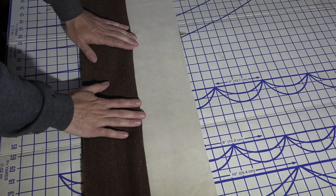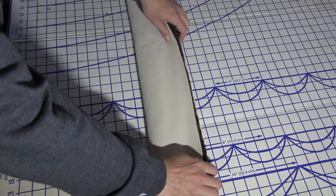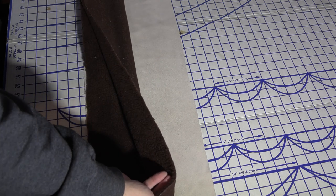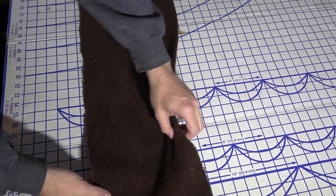That would make a nicer feel on the inside of it, and that's what you do on clothing. But in the case of a rifle case, I'm not sure that's necessary, so I may just do it the easier way, which is sew it all right sides together. So basically the case inside out, so it'll be fuzzy on the outside. And then turn it around.